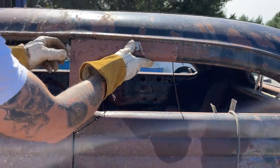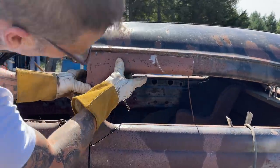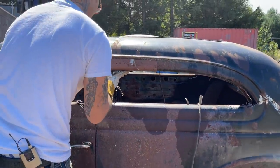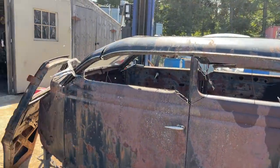I got to put a piece up in there, obviously. That's just an L, goes in and straight up, or just cap it off, actually. But I need the bottom. There. That's got her. That's got her.